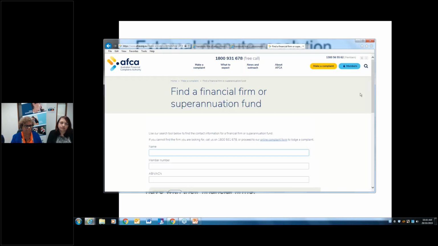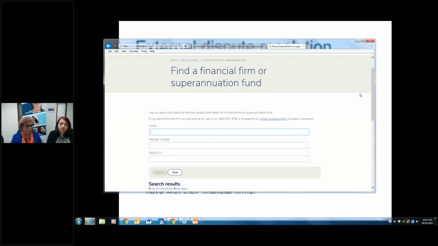So, okay, that's really good. A really simple way of going about it is this is a way of getting the correct number to get to the right unit within the leasing company of how I can get hardship. Okay, cool. Yeah, because sometimes people just contact the company directly and they may not actually get the hardship team, and so that company may not really know what to do, and they give the person a run around.